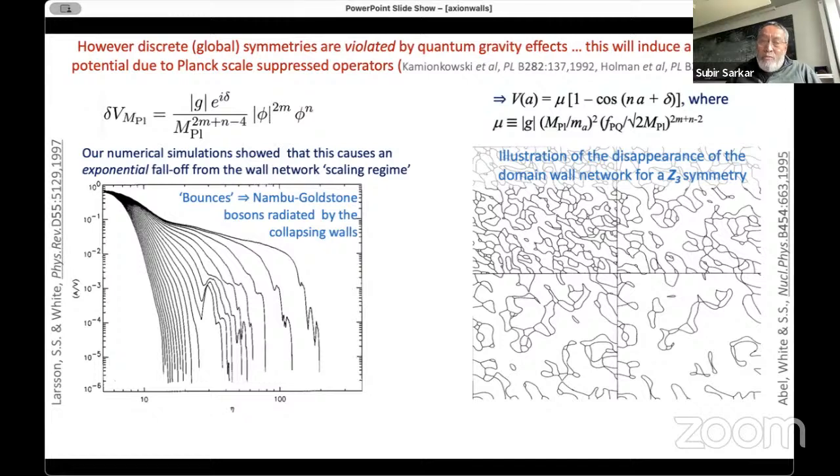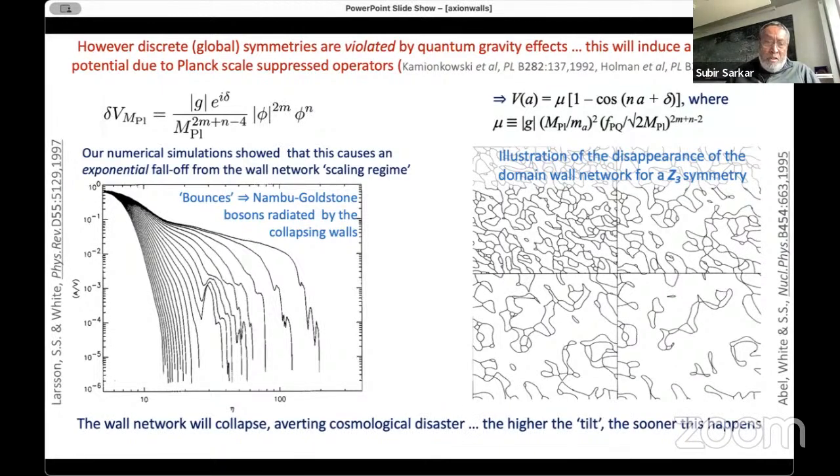And in order to create the tilt to make them disappear, you have to violate the Z3 symmetry, and that resuscitates the mu problem. So in that paper, we showed that you can't really have the NMSSM, and you have to do something about the Z3 symmetry. Maybe you have to embed it in a continuous symmetry and so on. And it's basically the same kind of argument you're making here. You want to violate the discrete symmetry in the DFSZ model, but you can't violate it too badly because that will then resuscitate the neutron dipole moment. So that is basically the issue.